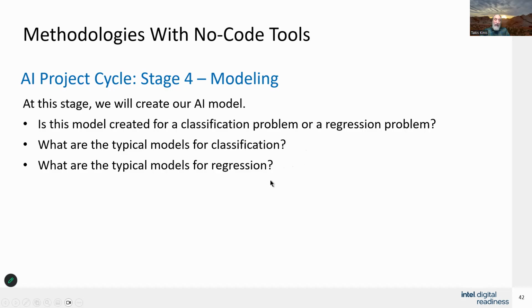Now, if you guys don't remember what these two words mean, here's a basic understanding. Classification is like, well, think of the image thing we did. Okay, here's a picture of an animal. Is it a cat or a dog? Right. We're classifying it, right? Is it a mammal or a fish?